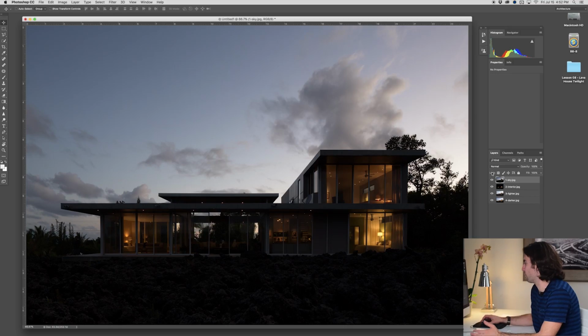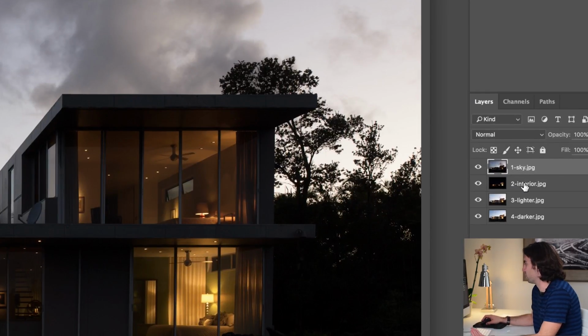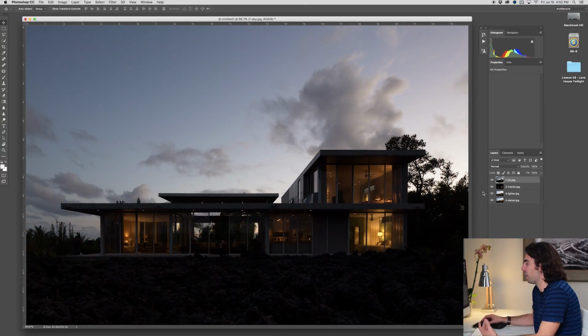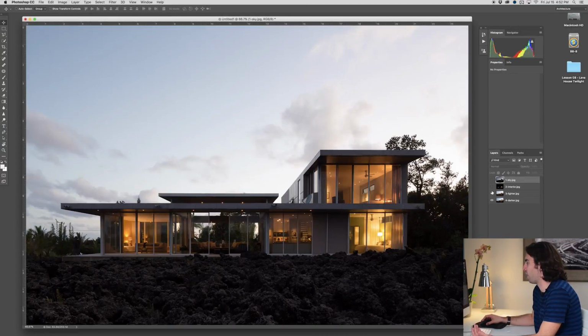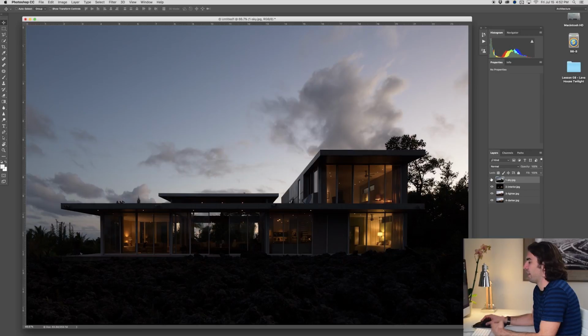As you can see here, I have 4 layers, a sky, interior, a lighter and a darker base layer, and using Photoshop, I can turn these on and off and they will all stay aligned. And again, I can hide and reveal certain parts of each layer to show what's underneath to make a better final image. In order to do that hiding and revealing, I'm going to use what Photoshop calls a mask. What this is essentially is a non-destructive way to erase and reveal one layer to show or hide what's above or below it. So by adding a mask to one layer, I can again erase some of that upper layer and show what's on the layer beneath it.